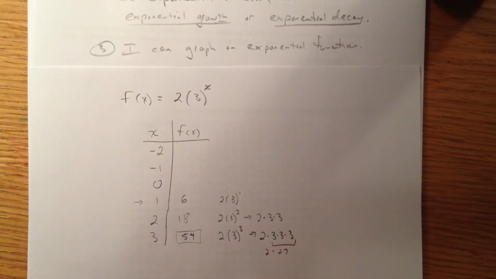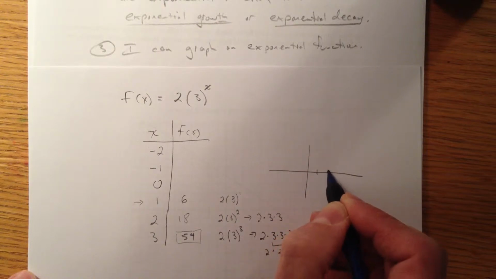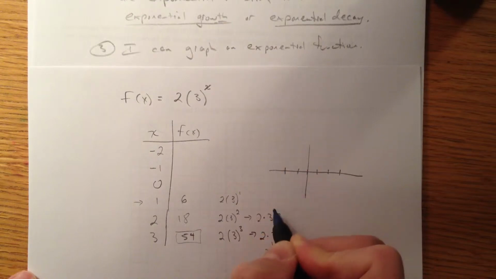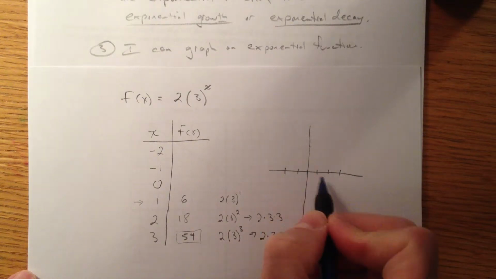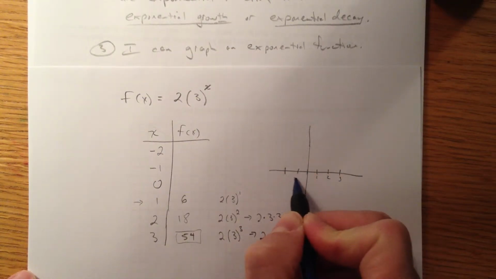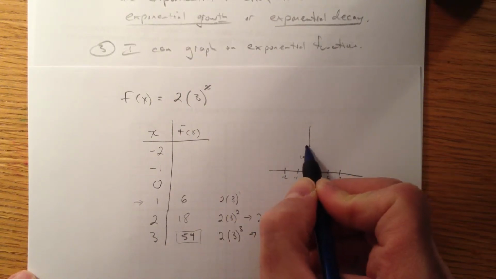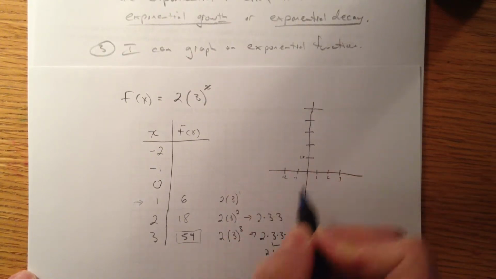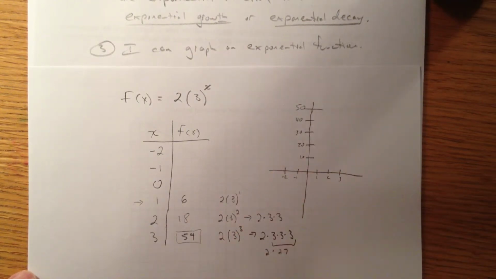Alright, so I've got some of this filled out, and meanwhile I might draw a little graph. I'm just going to sketch this. So I'll go 1, 2, 3 in that direction, and there's my 0, and I'll go -1, -2, since that's on my table. And let's see, I have to go all the way up to 54. So while this is going by ones, I'm actually going to go here by tens. So 10, 20, 30, 40, 50. Obviously just a sketch, but it'll give us an idea.